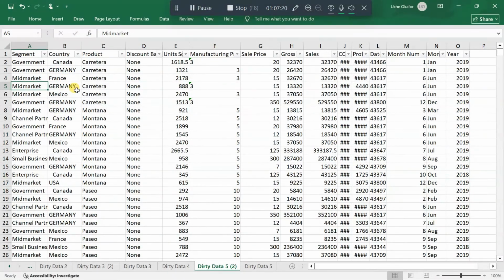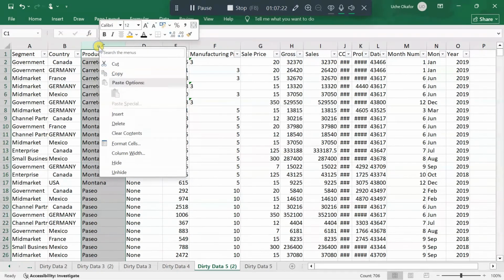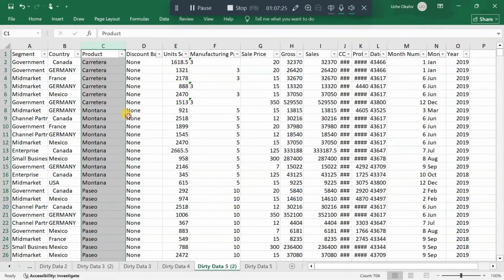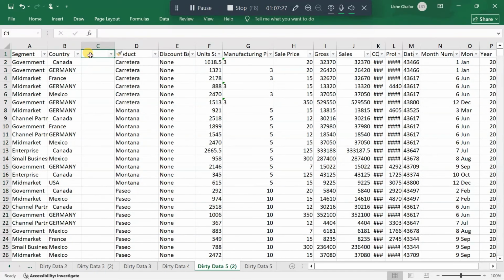Now I am going to right click and click insert. So I'm going to use my function. I'm going to use the proper and trim function here. So equals PROPER, still going to add TRIM in there, and I'm going to select this, and then close my bracket, press enter.